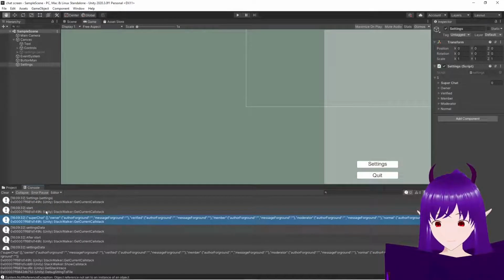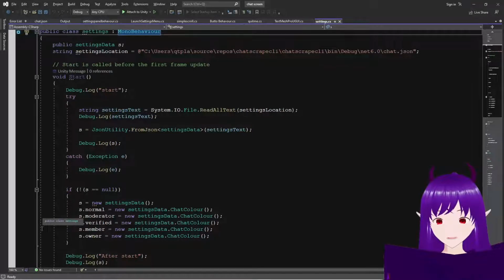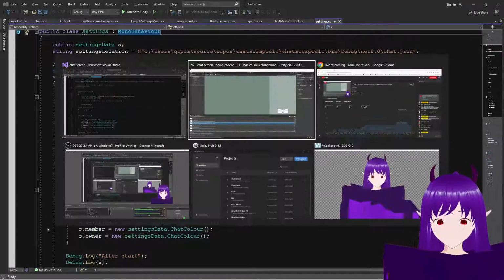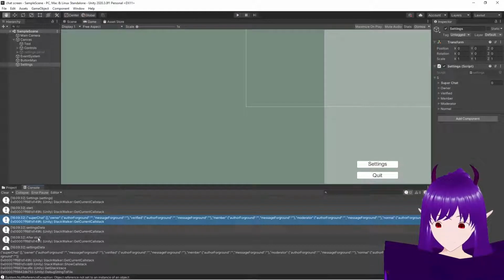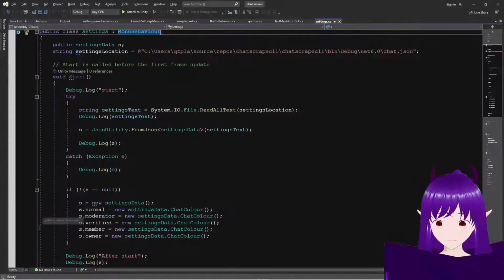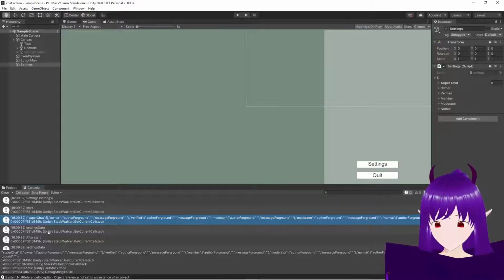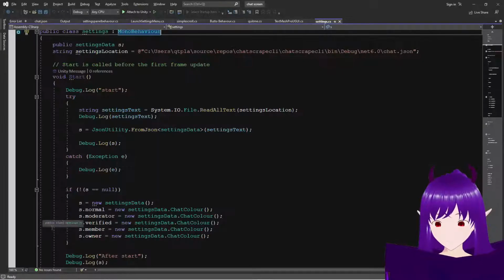Settings check. Settings. So, okay, after starter, settings data. So what's going on here?